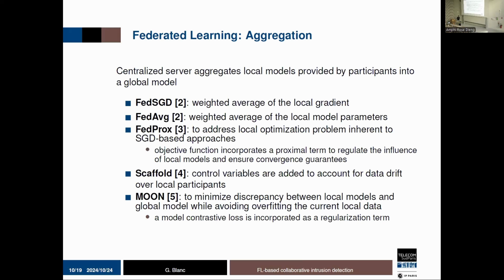So we looked into how to do aggregation. One of our major motivations was that the standard approaches like Fed average or Fed SGD are really fragile when it comes to imbalanced data. Why? You see a lot of people doing federated learning IDS, and they claim to have good results, but they do distributed training. They don't do the real use case that I'm trying to present here.